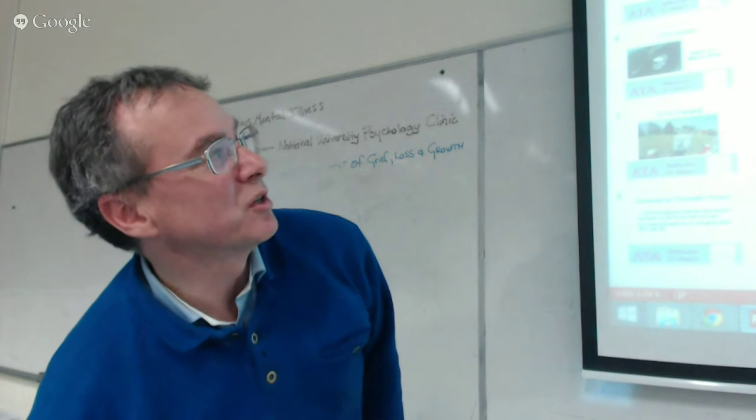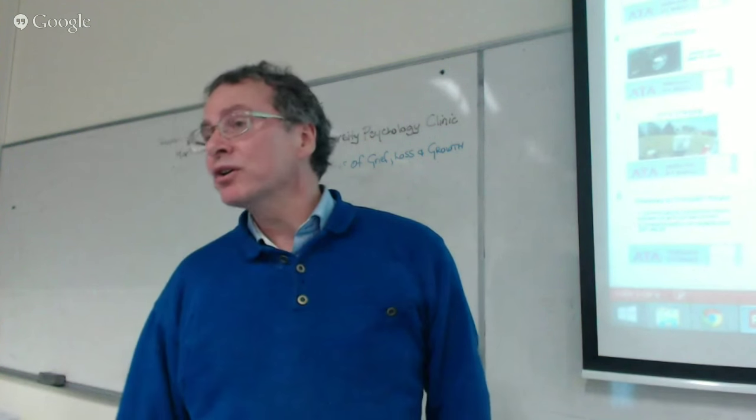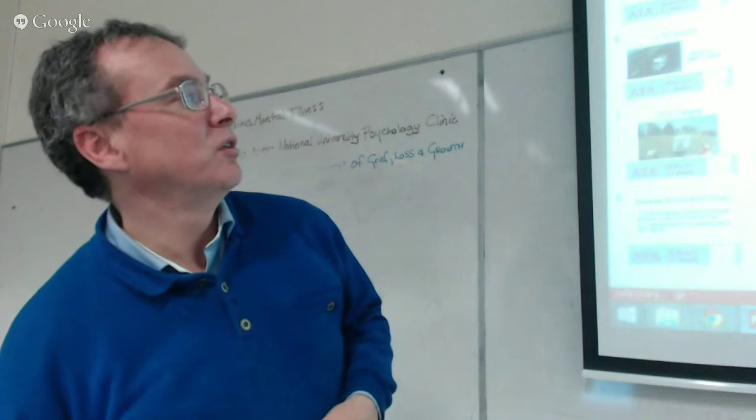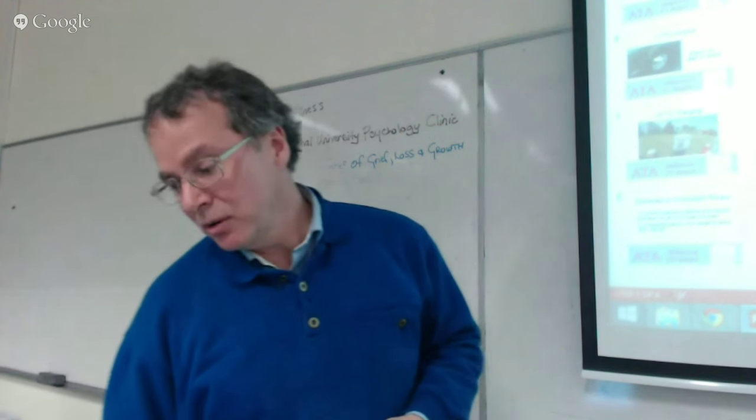Very simple wiring. I was surprised just how simple it is to wire up an adapter for J1772. Some of them don't even have a box, it's all in the power cord. It's like an adapter with a plug and a socket on the end and little wires in the power lead. Very simple to do. So that's J1772.